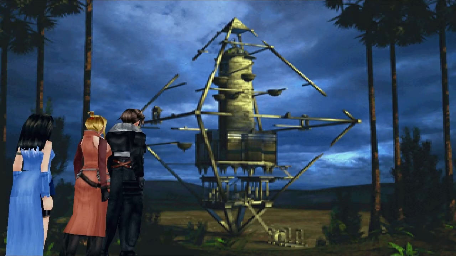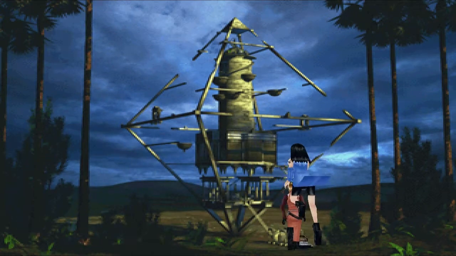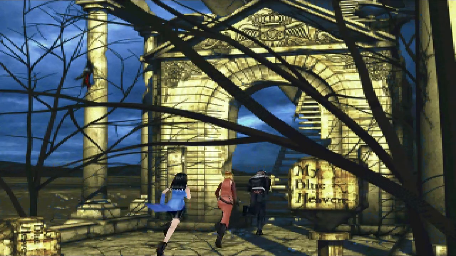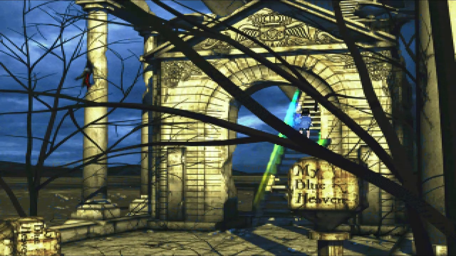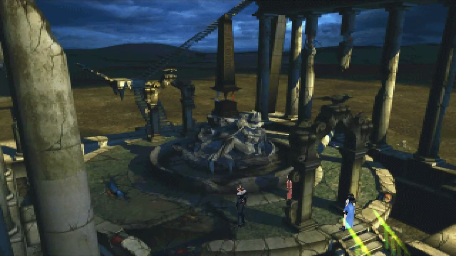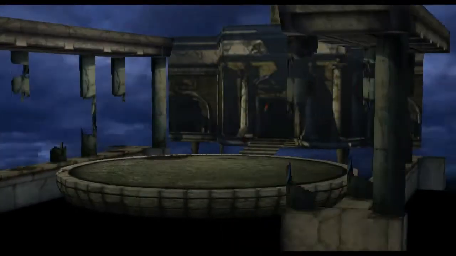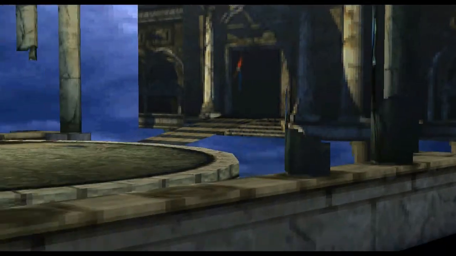When last we left off, we had successfully acquired Odin, but now we are returning to the Centra ruins because there is one more Guardian Force we have to acquire here, and that is the Tonberry King. Now, unlike Odin, this is going to take a little while. In fact, if you're serious about getting this guy, it's going to take you about 2 hours at least. It took me 2.5 hours.